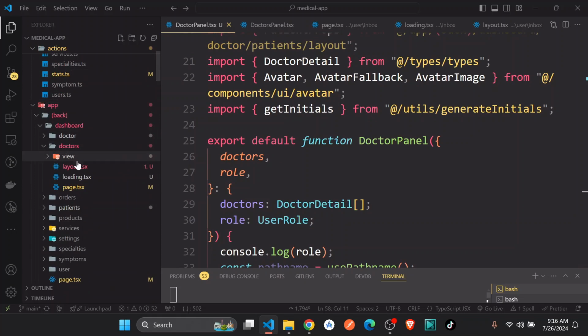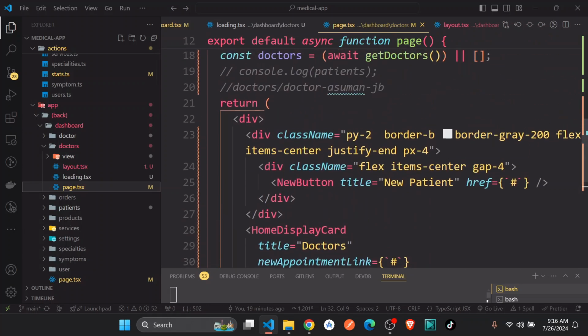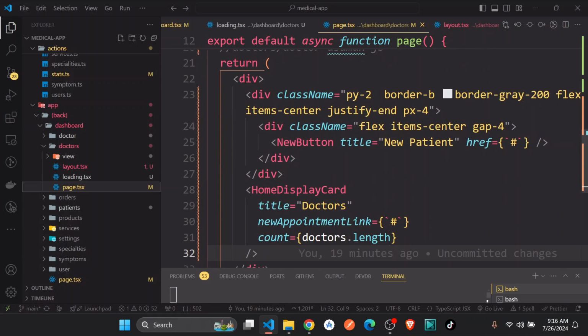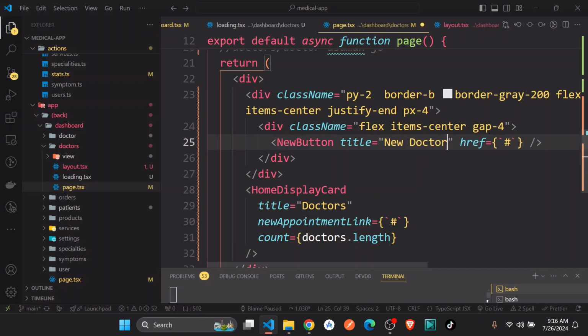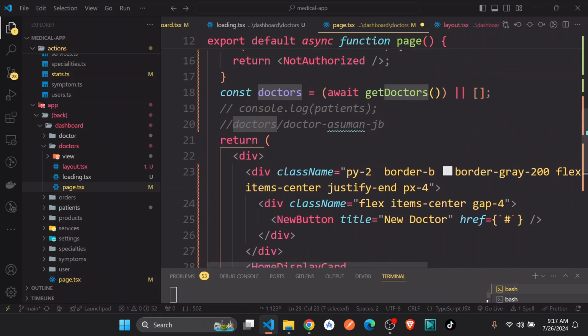Let's go to the layout. I think it's on the page. Where do we have patients? Okay, here. First of all, this one should be also not new patient, but doctor. Doctors. Okay, where is this one coming from?